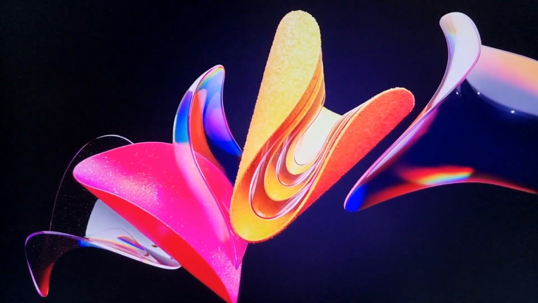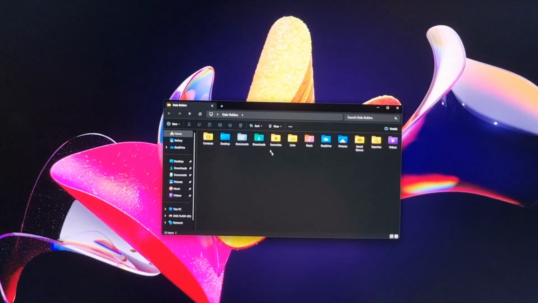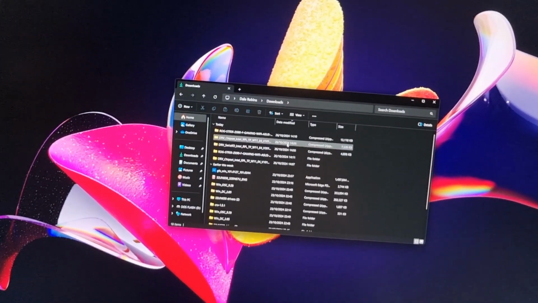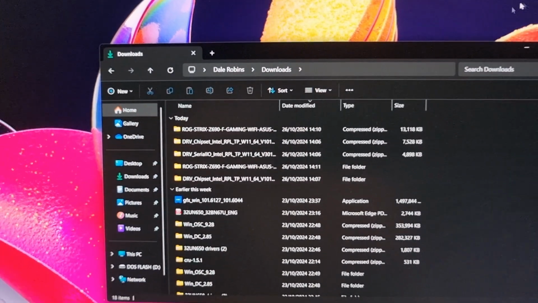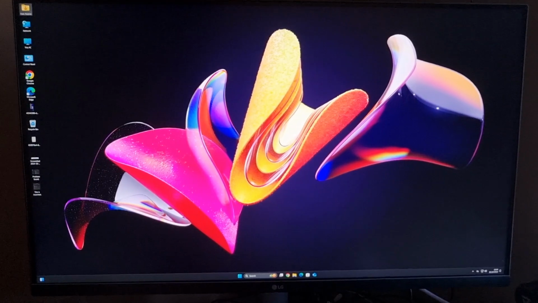And if I put any other BIOS above 2403 on here now, that problem will return. So it's nothing to do with my monitor or any of the other monitors that I own.